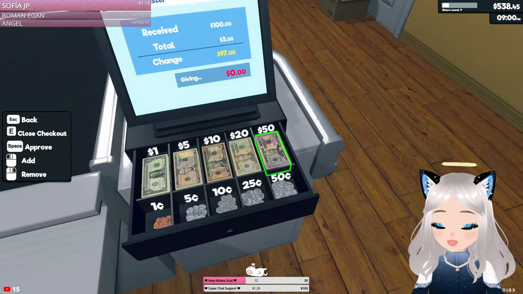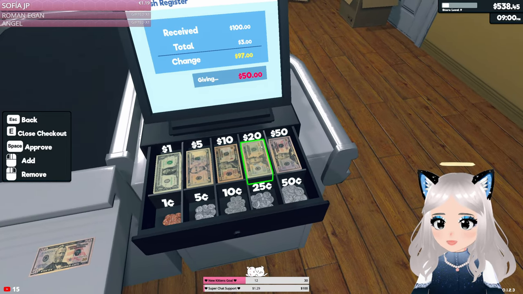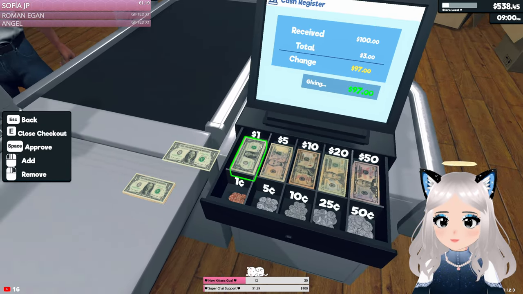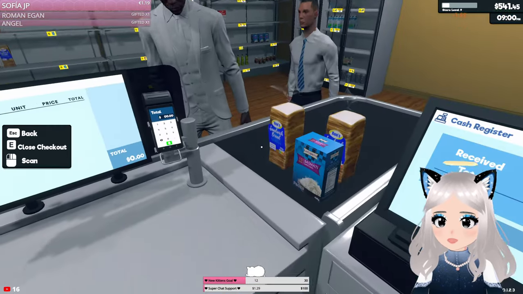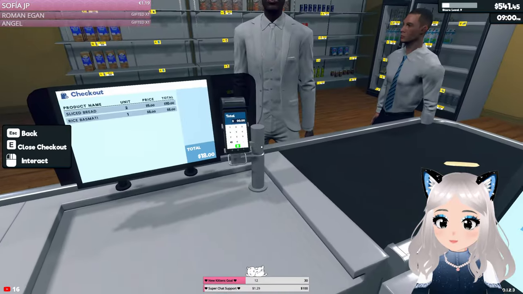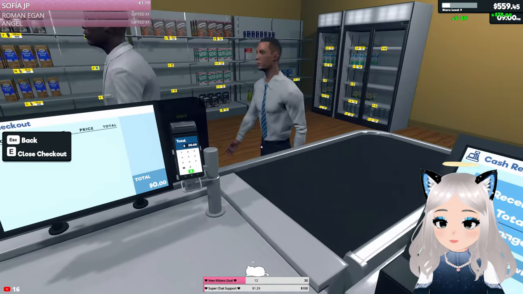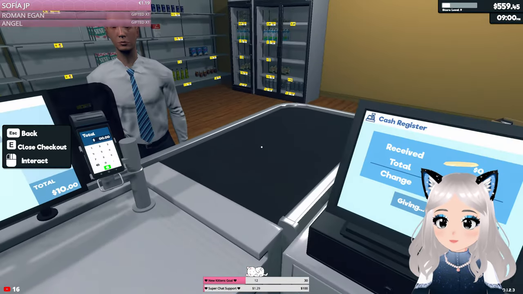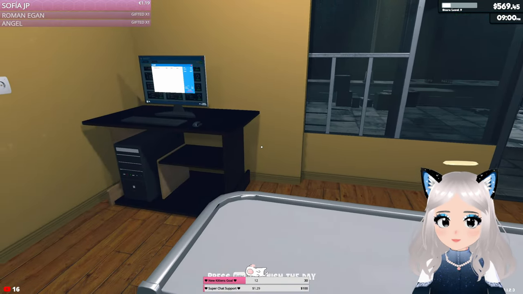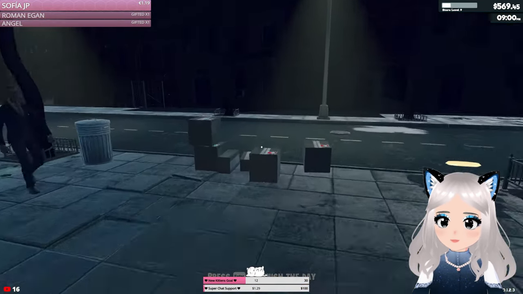Oh my god, 97? Excuse me? Oh my god. Why does it change to big? 7. Go for it. Get out. For real, get out. 19, 18. 18 ants. That is all.